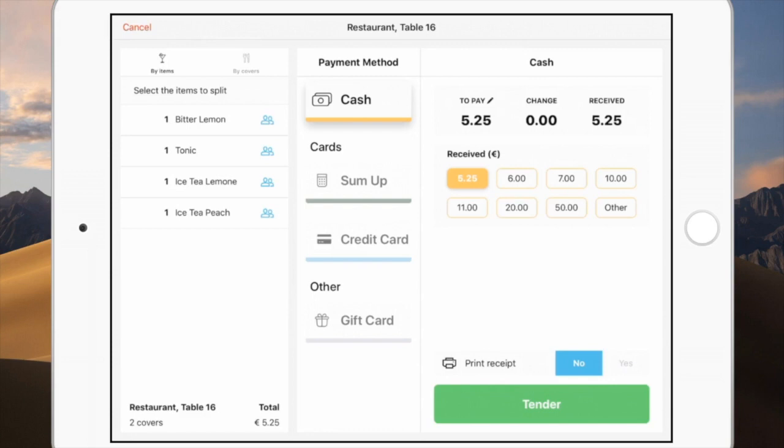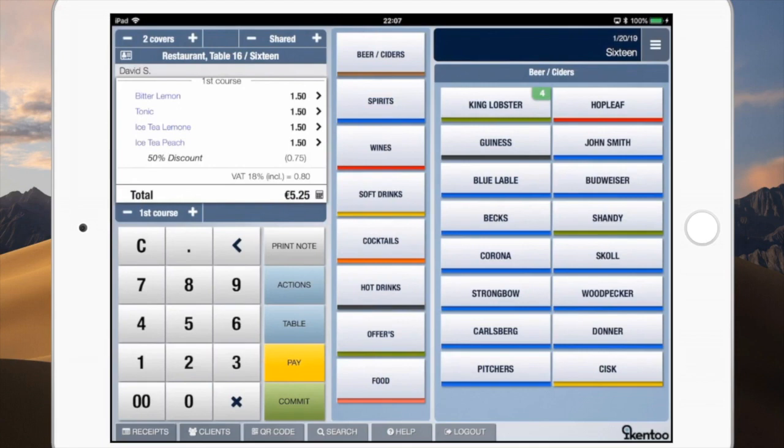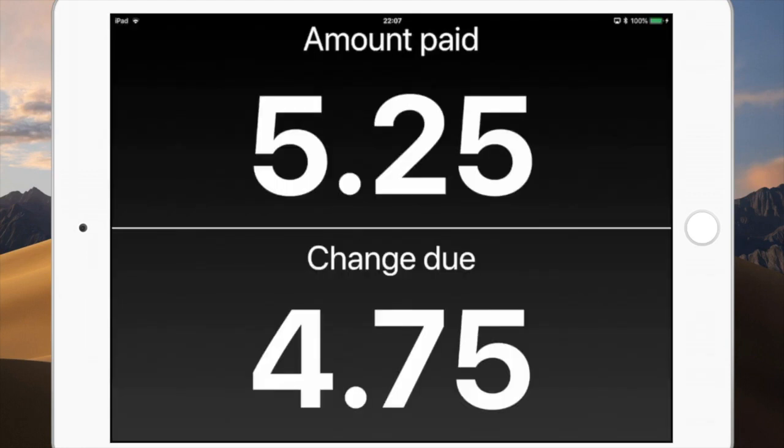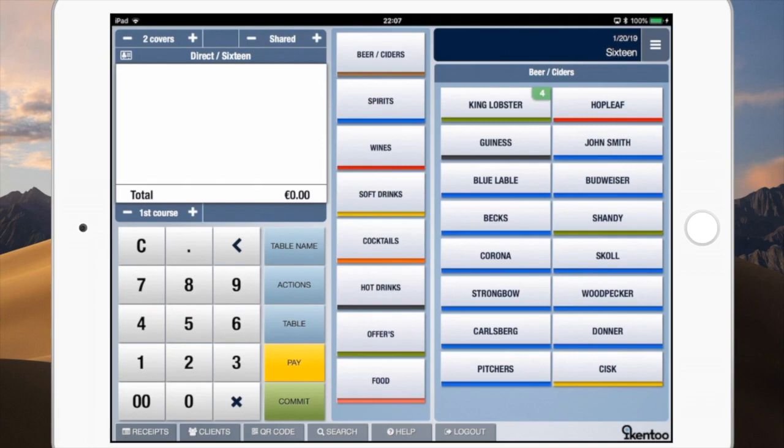We are able to enter the amount given both from the payment screen or directly from the keypad on the iKentoo screen. Press pay, pay and close, and the change will automatically come up on the screen. When we press tender, the system will show both the amount paid and the amount that is going to be given as change.